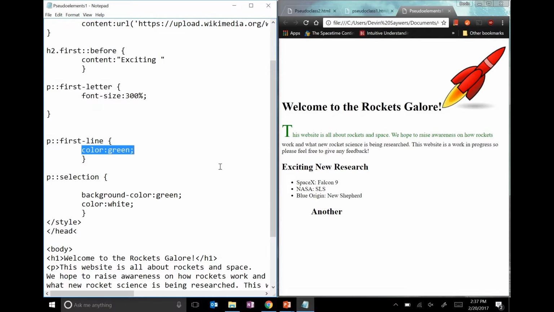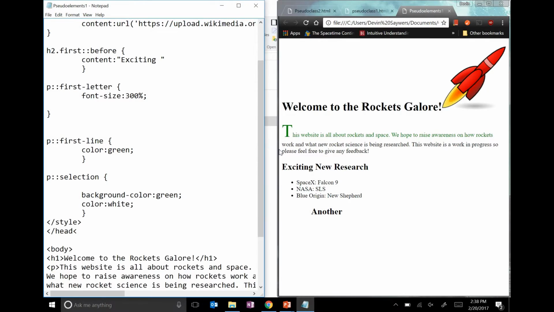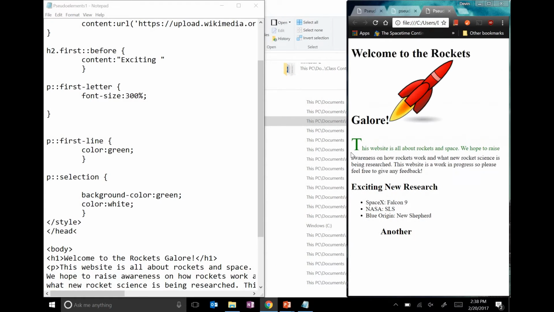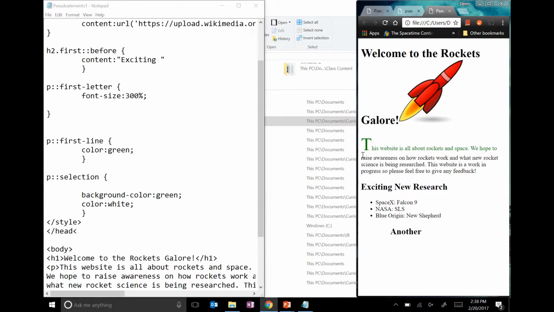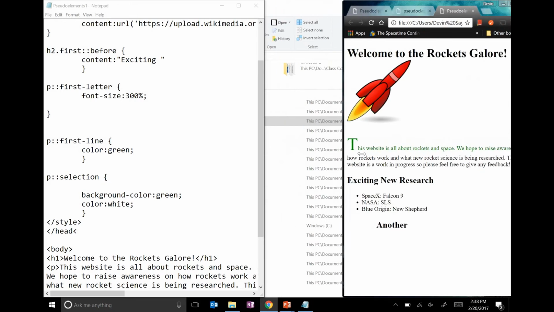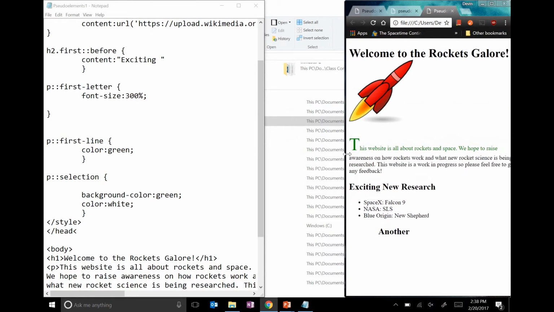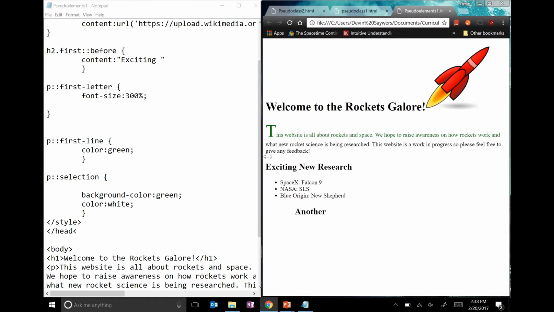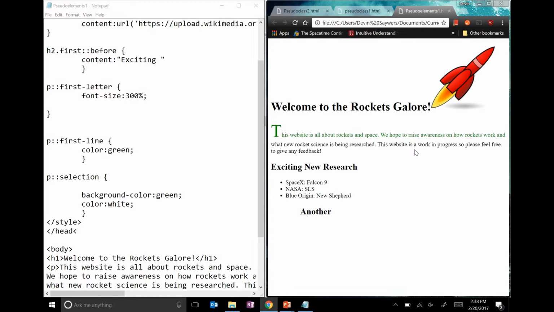So right now I have the color green, which means that the first line will be a different color. Now, one thing about this is the first line is not always the first line, so it's not consistent. So watch what happens when I do this. If I grab this and select and move it over, notice the first line gets smaller, right? Because my window is changing. Obviously it's limited by that window, but notice now the first line has more words, less words, more words, less words. So the first line can change. It is just the first line before the window has to drop that paragraph down to the next line.